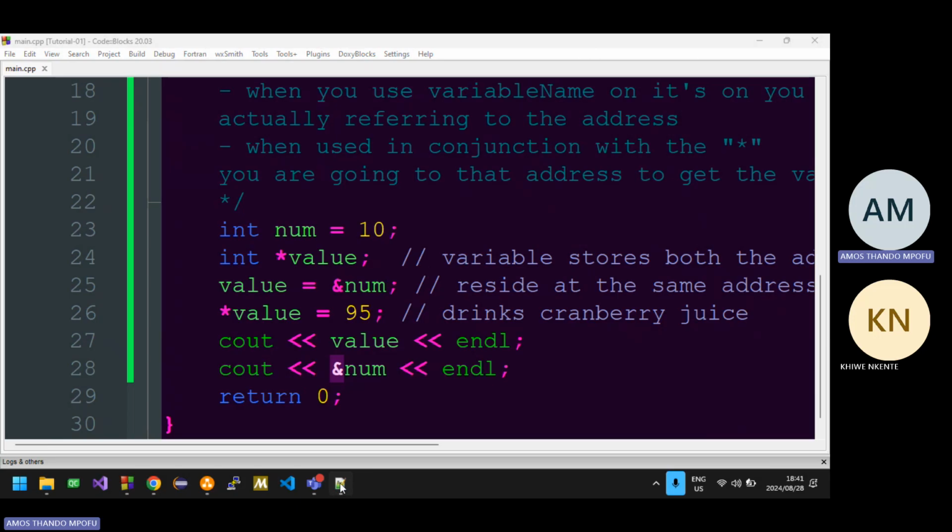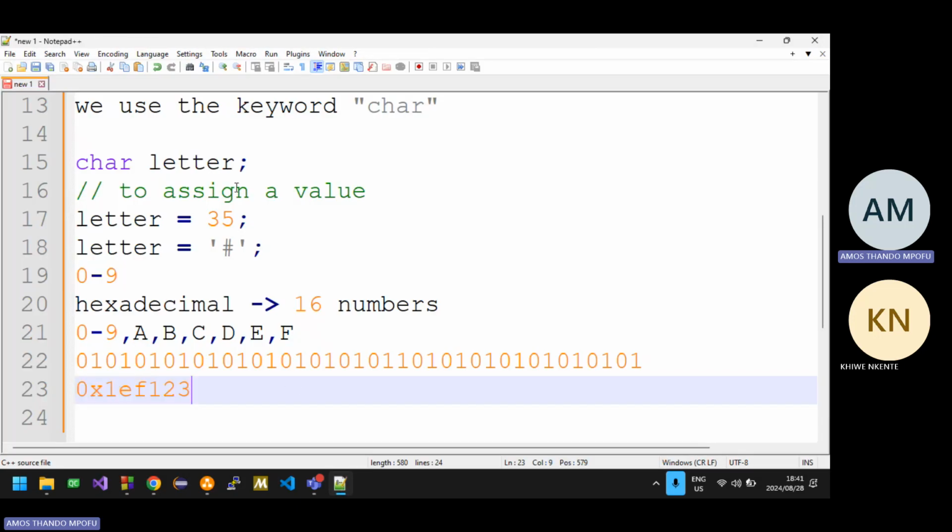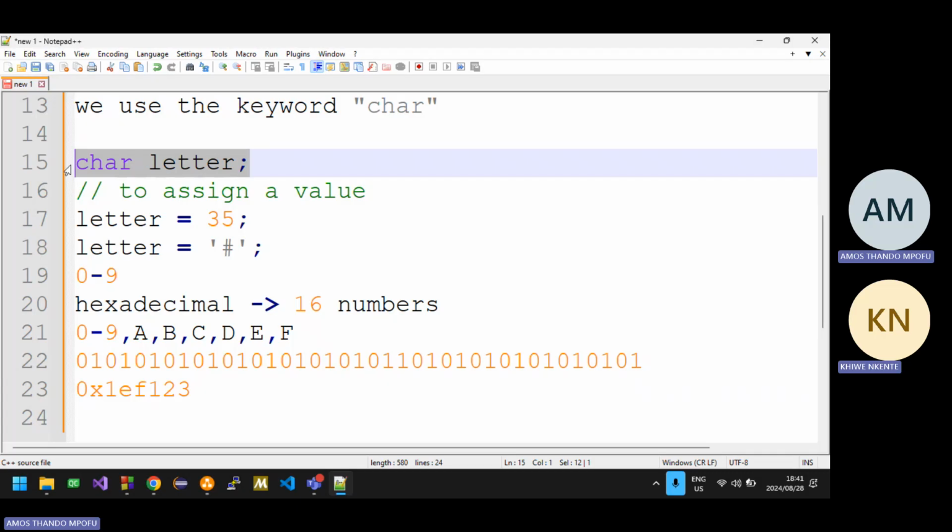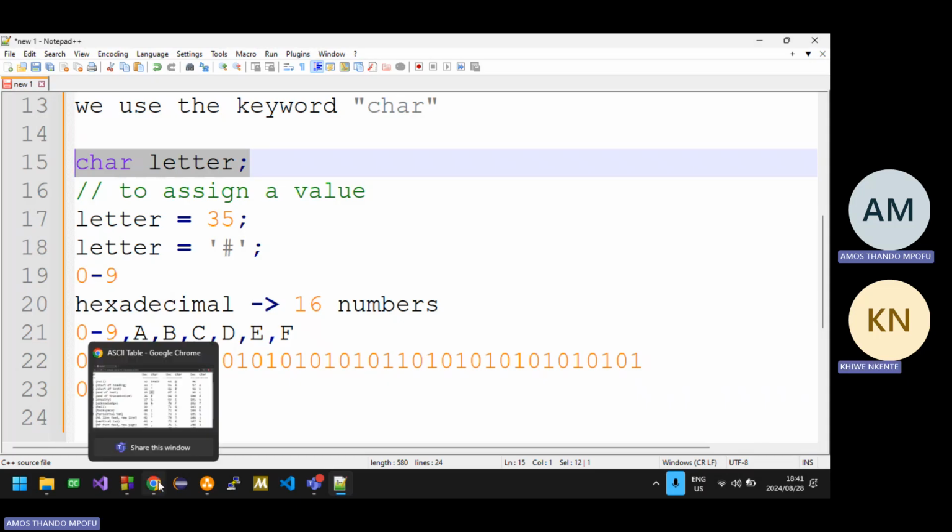So since we have an understanding of pointers, I was still on characters, right? Characters are basically any character you see in the ASCII table. ASCII actually makes use of only the characters on your keyboard. To get things like emojis, we use something called Unicode.